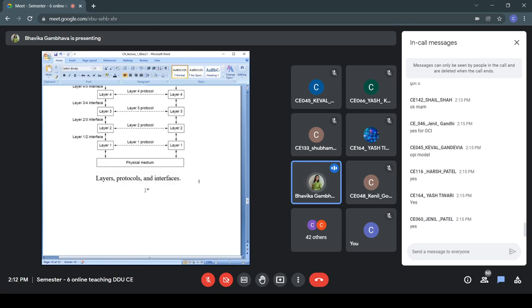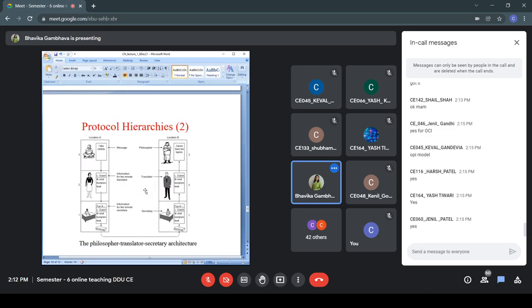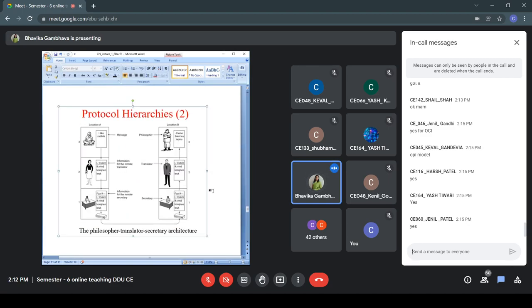Before we talk about this, I would like you to focus on this. Okay, so here is one philosopher and here is another philosopher. They are at separate locations. So let us talk in an IT scenario, where this is one manager and this is another manager. Let us not read these messages. So this is the Infosys manager of the Bangalore office and this is the Infosys manager of the Pune office.